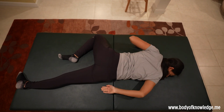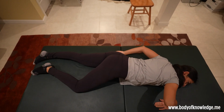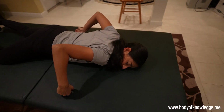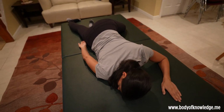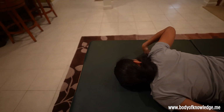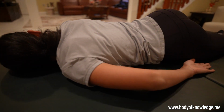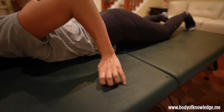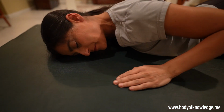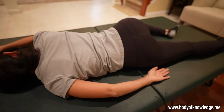Ideally, you're not getting tired. You're not trying to fatigue yourself. It's not an exercise model where the whole point is to peter out. The whole point is to fatigue the muscle fibers so that they tear and they grow. Here, the idea is that by getting more and more efficient, you actually are able to do more with less because you understand how to coordinate things. Coordinate means more than one thing moves.